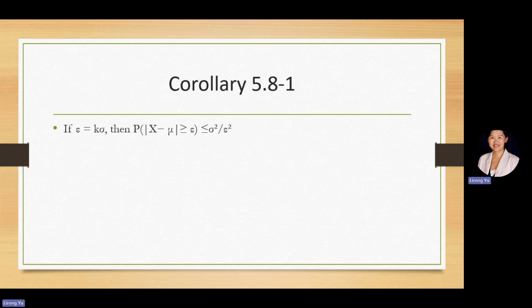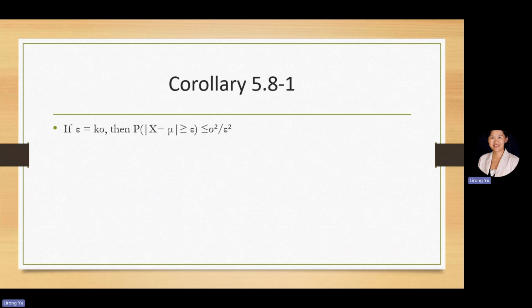On the board, we have a corollary. And why do we have that corollary? Because this boundary, x minus mu less than k times standard deviation, we're using k times standard deviation as a boundary for x minus mu, for a distance, meaning that x minus mu is less than this boundary. So sometimes we want this boundary to be a small free variable instead of having to be restricted to k times standard deviation. So instead of that, we can use epsilon. Thinking about k times standard deviation being an epsilon, so k times standard deviation equal to epsilon. So we make that change.